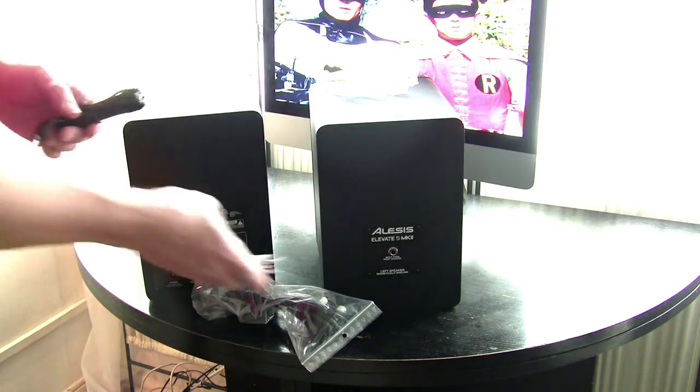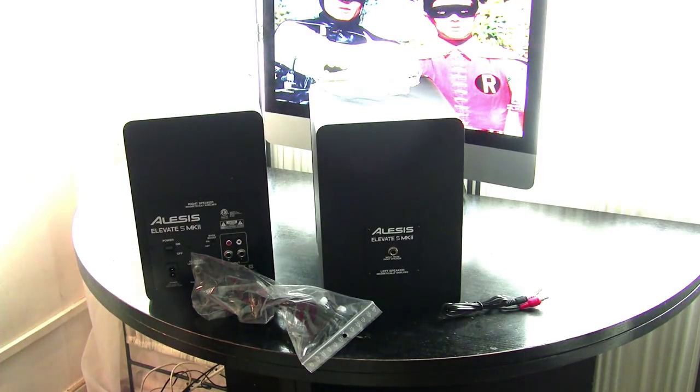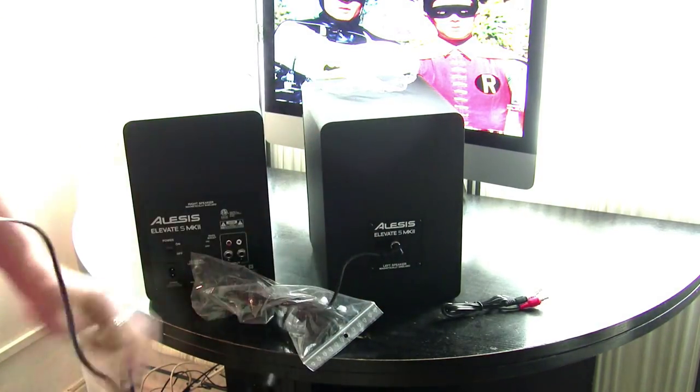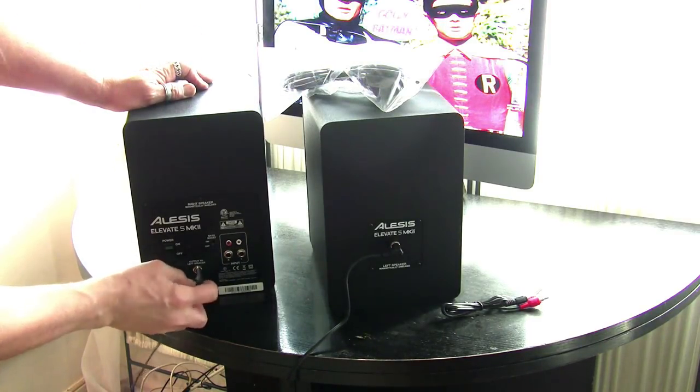Okay, so to set these up, you take the special connecting lead and connect between the two speakers like that, output to left speaker, right?